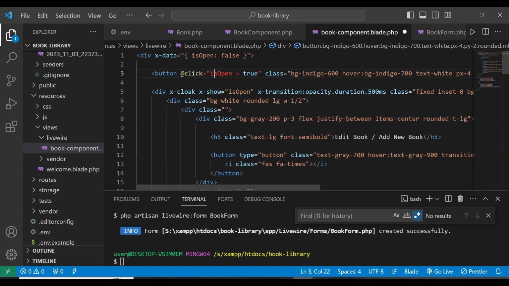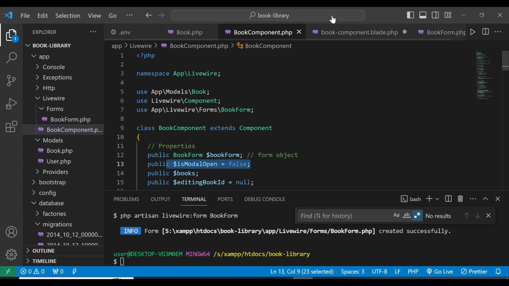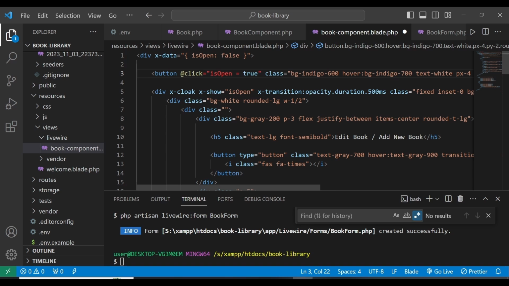Now the first part here is we have the x-data. X-data is Alpine.js, which of course, remember, we set isOpen to be false. So by default isOpen is false, unless now we set it to be true based on the given logic that we want to do. So the first part here I'm going to do is that I'm going to have isOpen like this, and then I'm going to use a particular concept here, which is called entangle, which is going to ensure that we can manage the modal by opening and closing this given modal here.